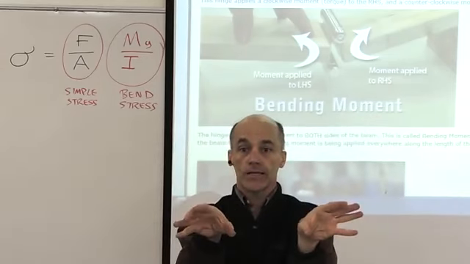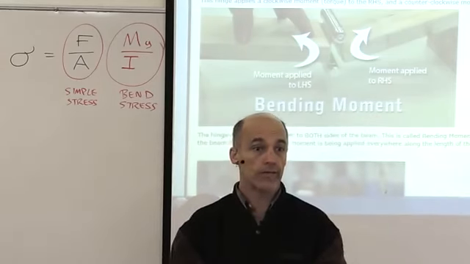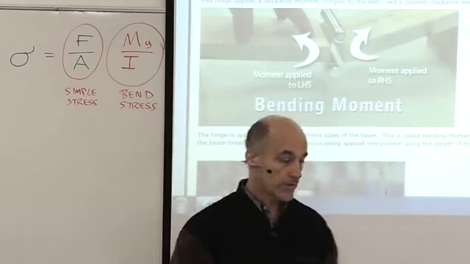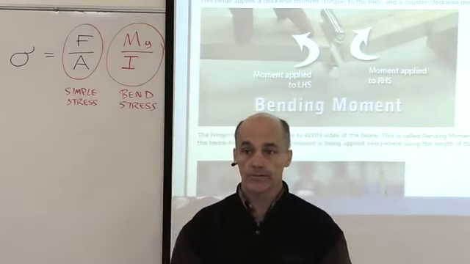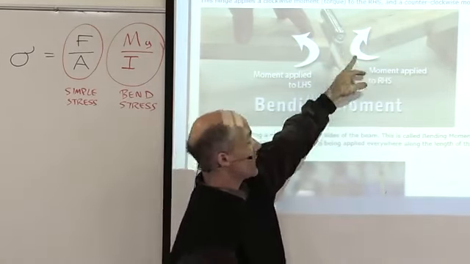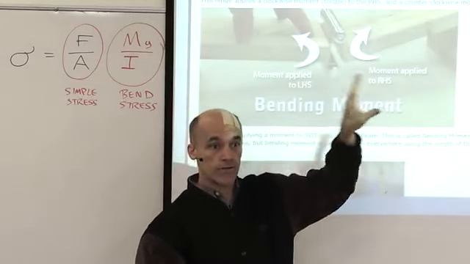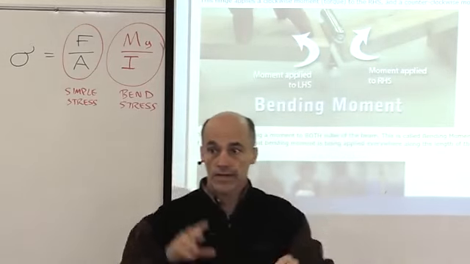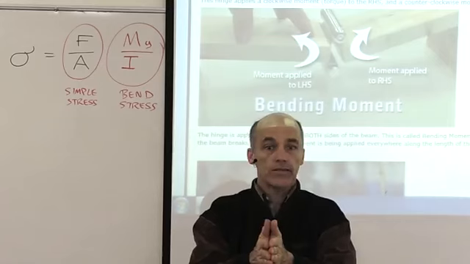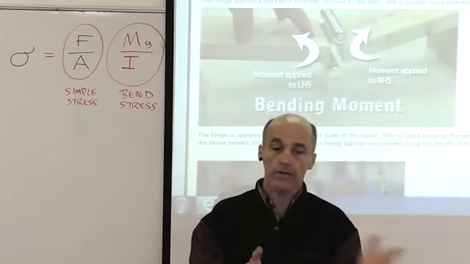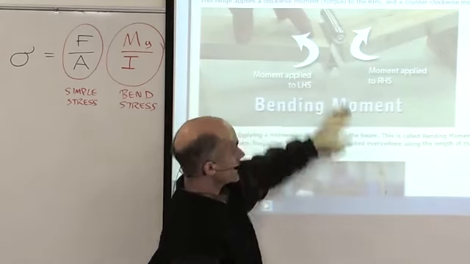And if you add those two moments together, we already know that if you add all the moments of something in equilibrium, they add up to 0. And if I took a cross-section of the beam, if I added all the moments on that beam, it's trying to rotate one side clockwise, the other side anti-clockwise. If I add those two together, I get 0. So how can I give an answer for the bending moment here?